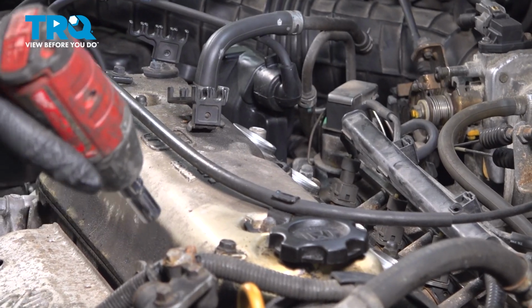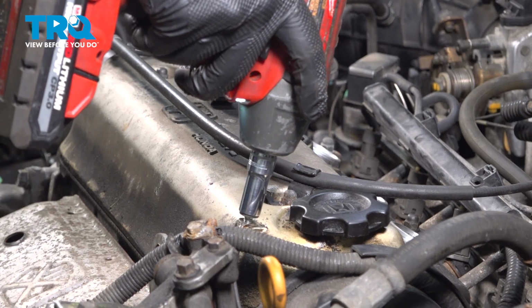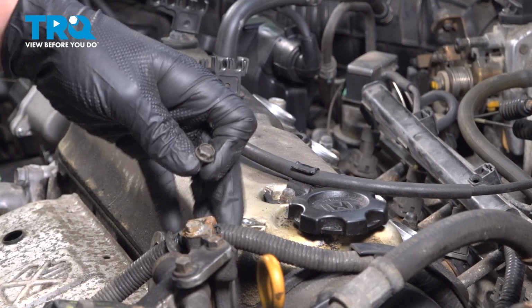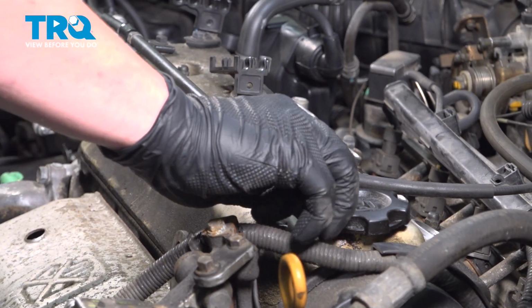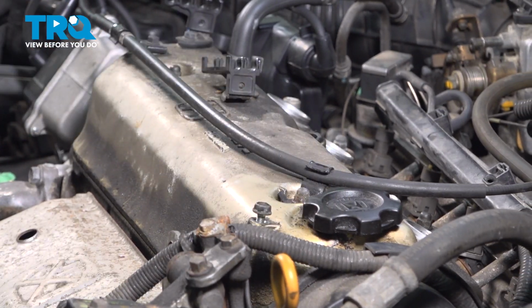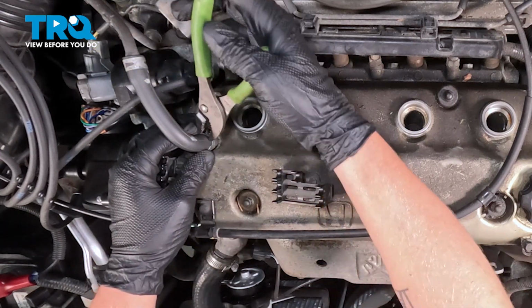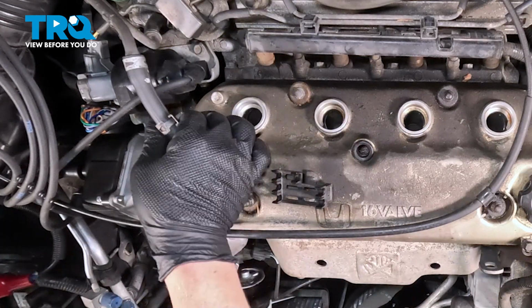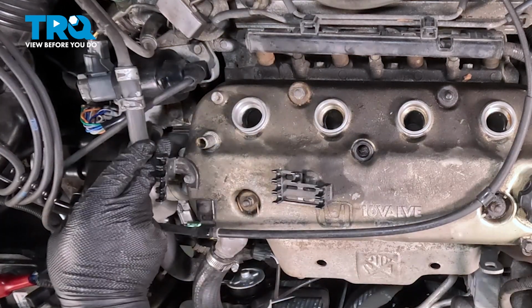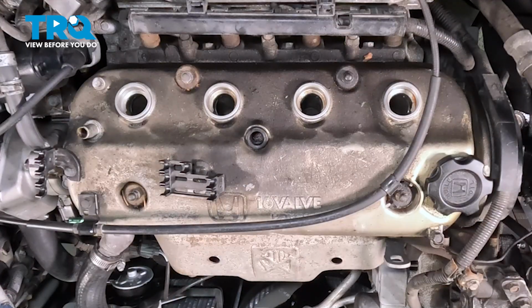Using a 10mm socket, we're going to remove the bolt for the ground strap. I'm going to put that back in. We're going to remove the vacuum hose. We're going to pinch the clamp, pull it up, and remove the hose from the valve cover. Using a 10mm socket, we're going to remove the 4 nuts for the valve cover.